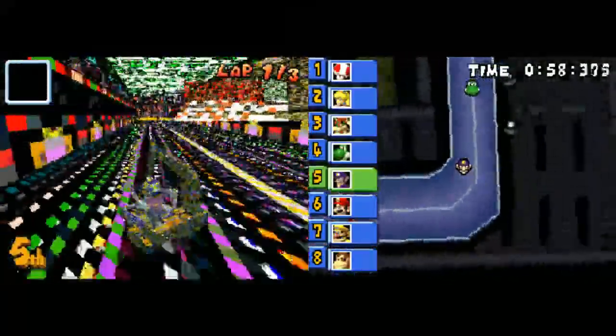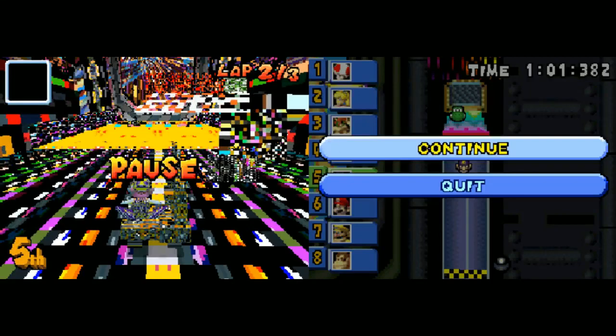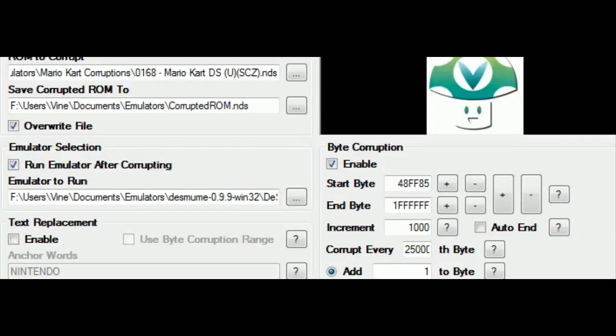If you look at that in slow motion, it looks like Waluigi took a mess of pixel shit. Alright. We're gonna do another corruption now, entitled Waluigi Gets Down. No, DK. Something involving Donkey Kong. Alright.